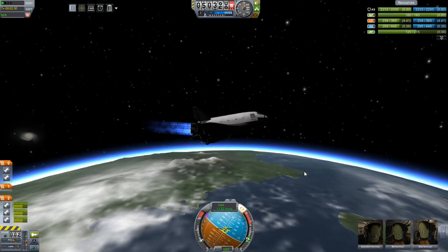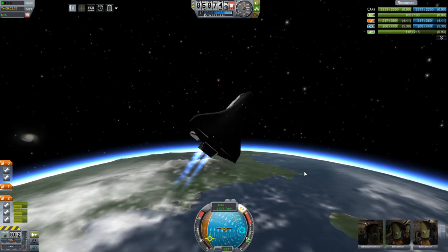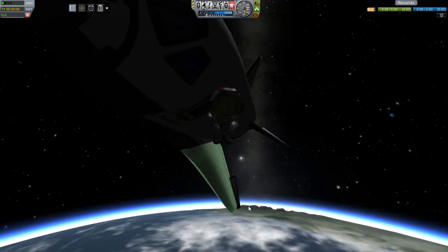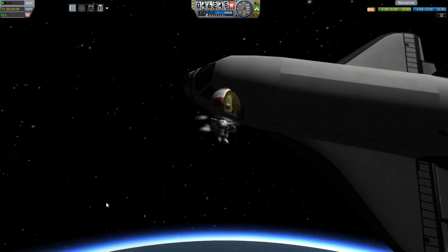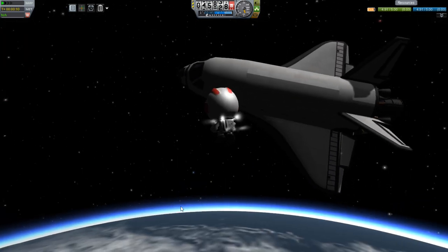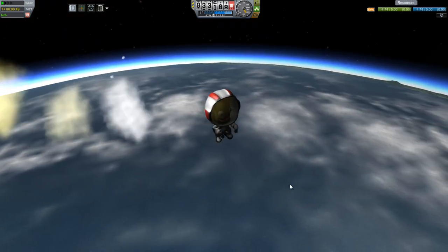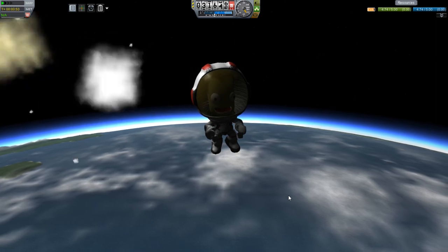Well, I'll tell you what, it flies horrible. It's constantly going off its vectors, going one way and another. Eventually, it just runs out of fuel. So what's the only sensible thing to do when you run out of fuel? You get out. Because, of course, the space shuttle is now about to deorbit, and we don't want to go down with it, right? Well, yeah, maybe the Kerbals don't always think that far ahead.